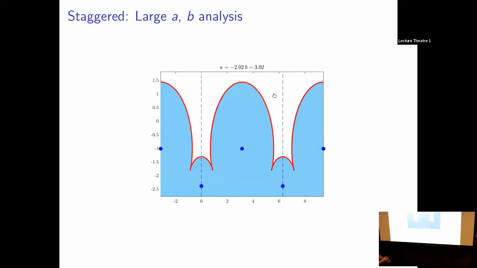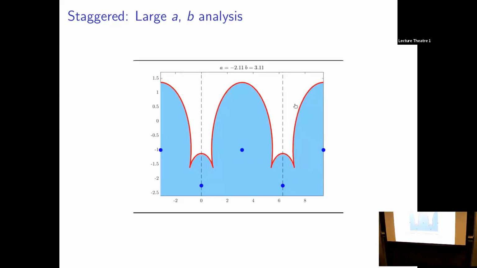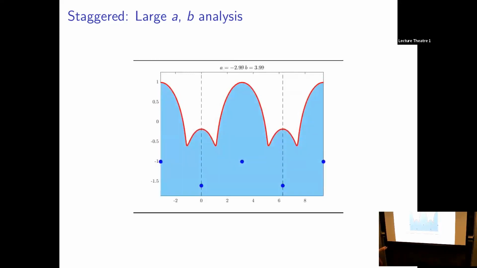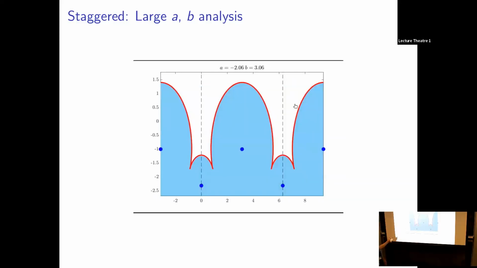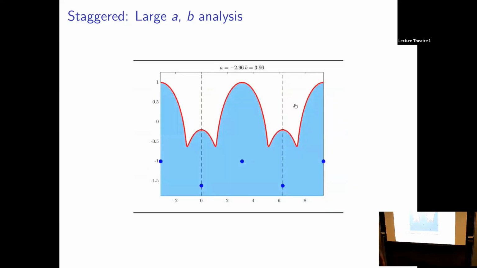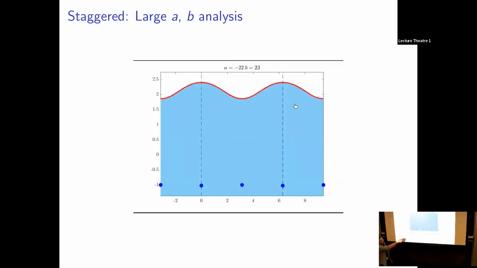But the staggered case as well. So here I'm starting at one of those limiting profiles, and I'm going to increase A and B. Here they have different signs, and we'll see what happens. You can see this is quite nice. You can see how it changes from a bimodal shape to one modal. And if you've been looking at the free surface, you may have forgotten to look at the vortex pattern. First of all, the free surface isn't flat. It's still wavy. And what we've got here is a single row of pi periodic vortices. So it bifurcates from 2 pi, the periodicity halves, so we get pi periodic.